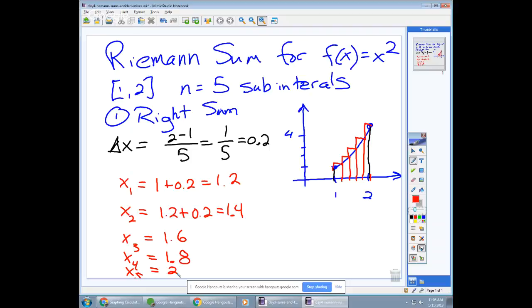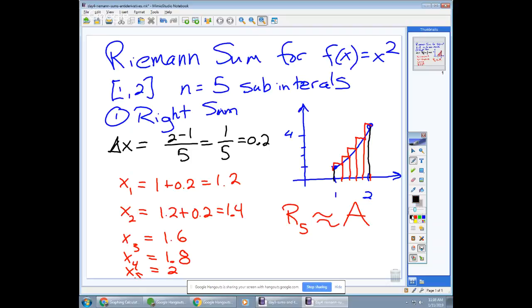In some of the homework problems, and if you looked at the book, you may have noticed that when you're doing a right sum with 5 intervals, they would call the answer R with a little sub 5 underneath. That means right sum, 5 intervals. That's going to approximate the area for me. How do I find the area of a rectangle? Just base times height. I'm going to write it as height times base.